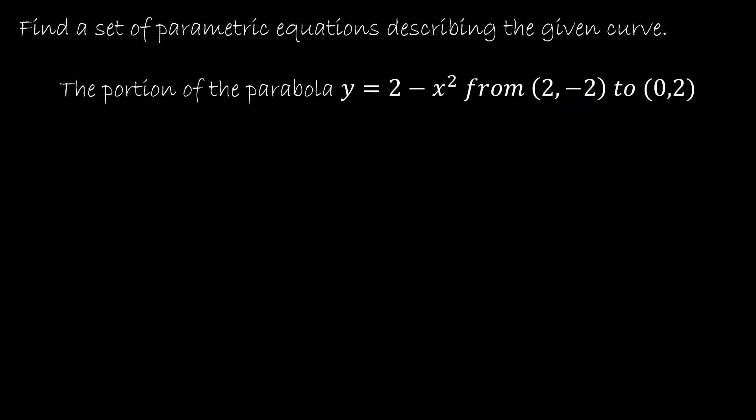Let's do just one more example. And this one's fun because most of the time when we get something like this, and as I said before, we would just say, alright, let's let x equal t. That'd be really easy. Therefore, y would be 2 minus t squared. Done and done. Which would be cool, except for this issue right here.